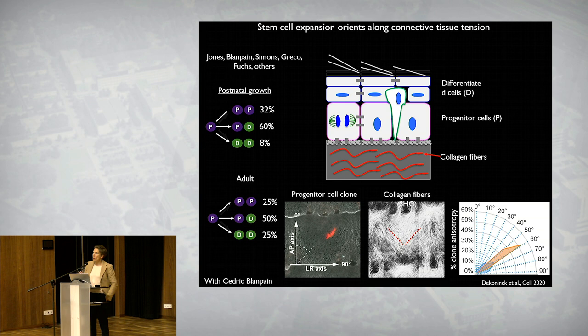And another thing why we like the skin epidermis is that we can actually culture it in a very simple 2D culture system because it's naturally a 2D tissue. So actually the skin stem cells, the epidermal keratinocytes, were the first adult stem cell to be ever cultured in vitro. And they are a very robust, easy culture system. And we can actually induce differentiation just by elevating the calcium in the medium. And what will happen is that they will stratify. So the stem cells will form 1, 2, or 3 even superbasal layers. So we can use this very simple reductionistic system to look at what happens when the stem cells are dividing and growing and differentiating.